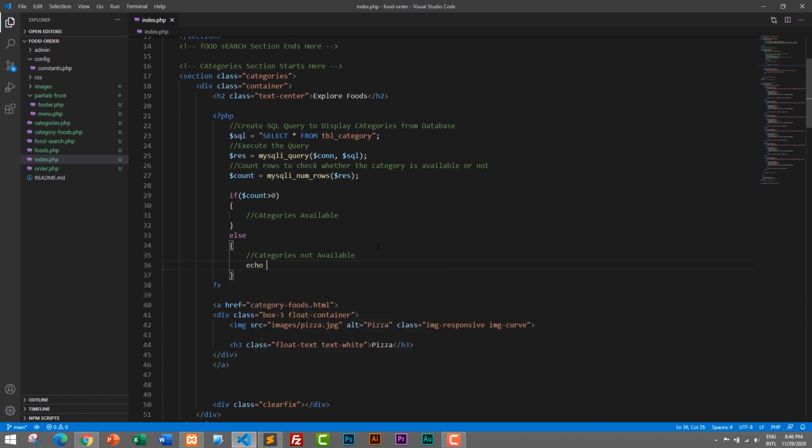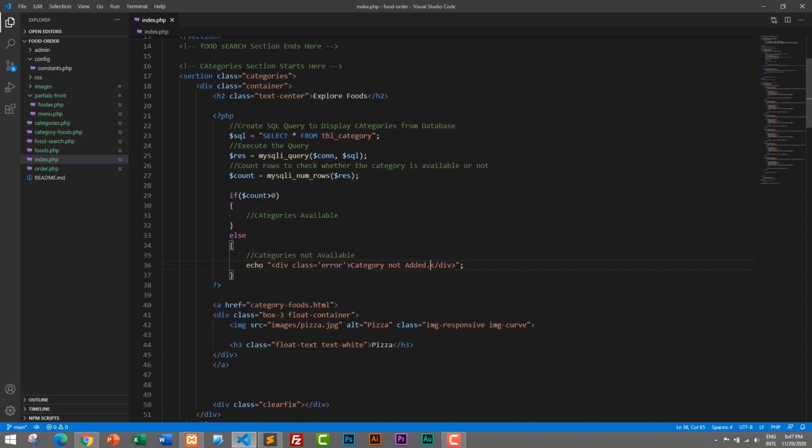So I'll use echo, and then here I will create a div with a class of error. Sorry, we cannot use double quotes because we have already used double quotes after echo, so this will be single quotes around error. And here I will add: category not added. That's it.